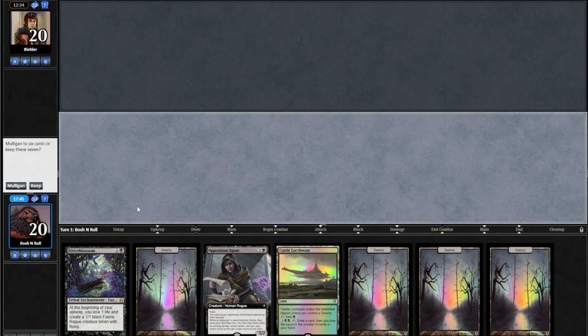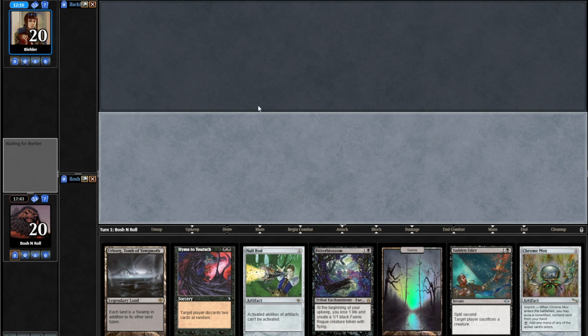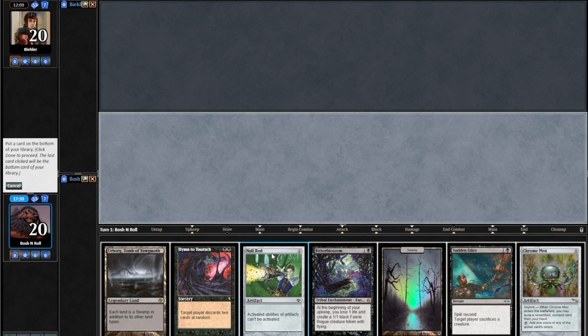On the play, this is not a keepable hand. Mulligan. Okay, here's that turn 1 off Chrome Mox we were talking about. I have to bottom Null Rod if I keep this hand, pitch Bitter Blossom, and then just hope anything happens after that. I could also just bottom the Chrome Mox, play slower. I don't think I like that though. I'm going to keep this and bottom the Null Rod.